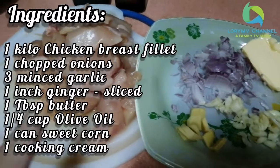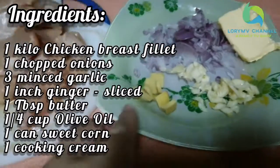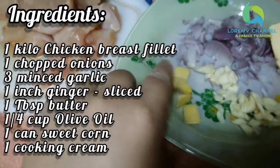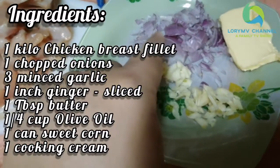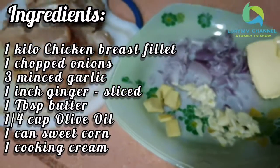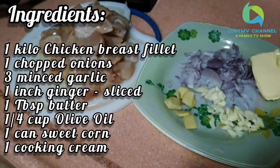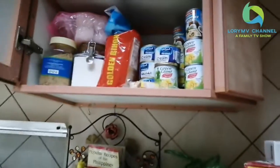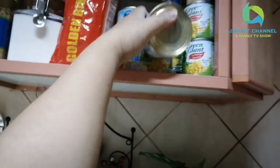So I cut some chicken already with the help of my angel heart, and then I also cut the ginger, garlic, onions, and some butter. So now we need corn and cream. Yes. So we just get them here. Cream, and this one, corn.